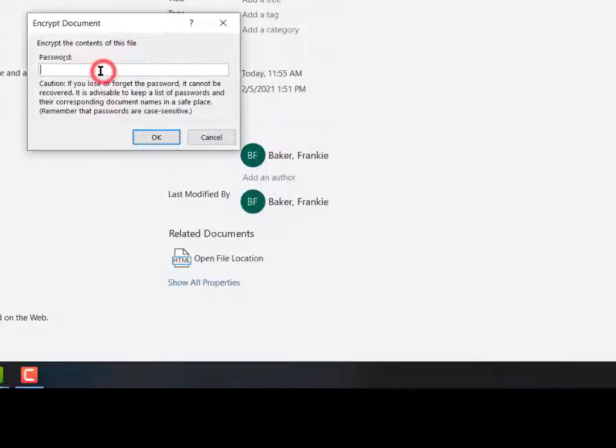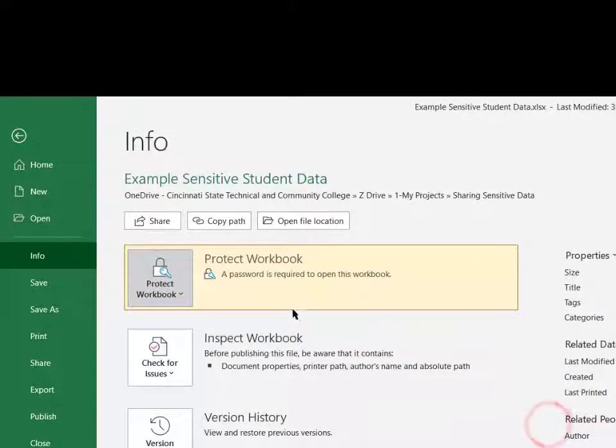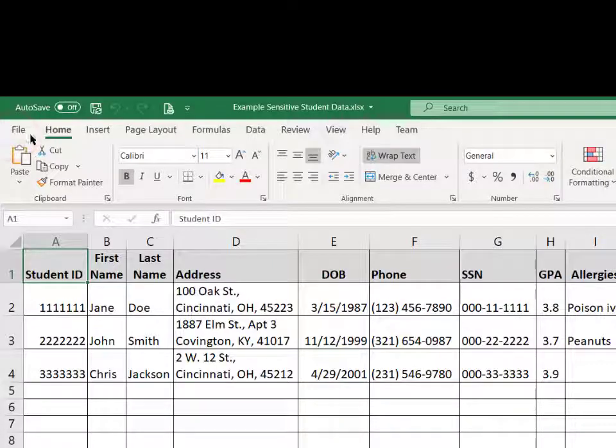Paste the password you just copied into the password field. Right-click your mouse, click Paste, then click OK. Repeat these steps again to confirm your password. You will see on-screen confirmation that the password was successfully added to your workbook. Save the password you used in a secure location. You will share that password with the recipient of your email later in this video. Save and close your file.